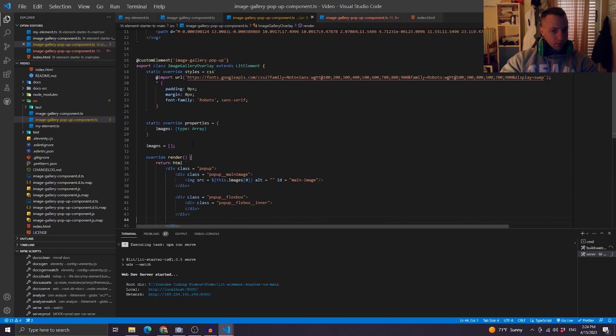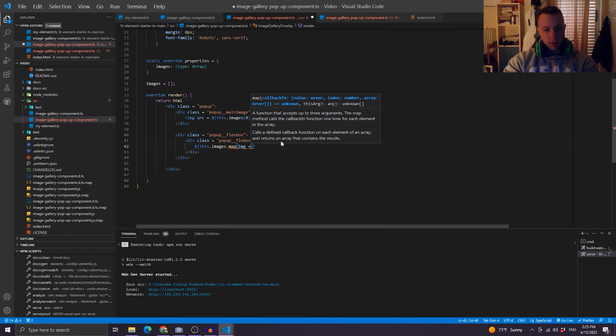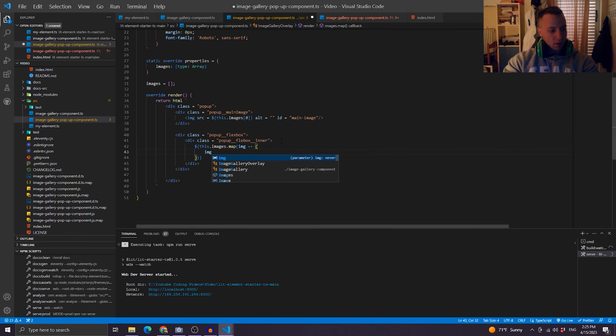So now, in here, what we'll have to do is display the images inside this box right here. So I'm gonna say this images map image, return HTML.